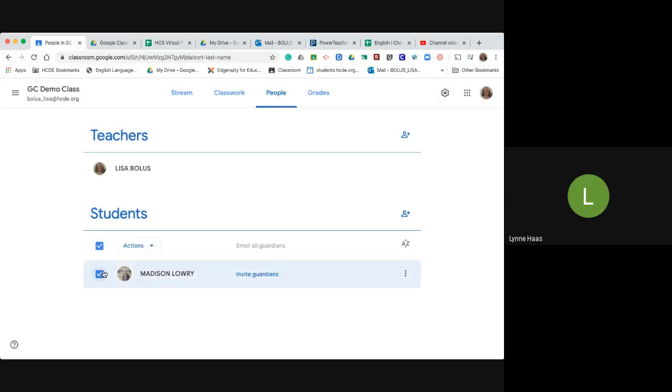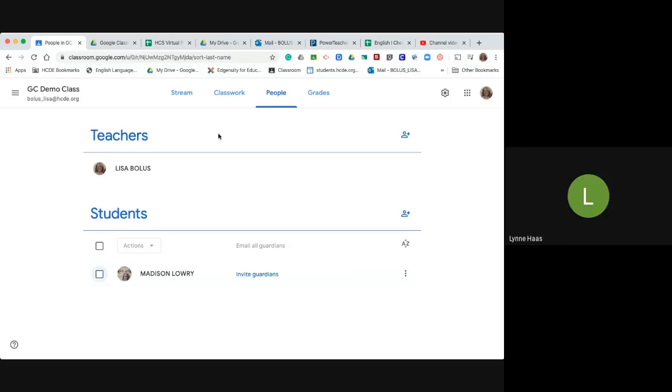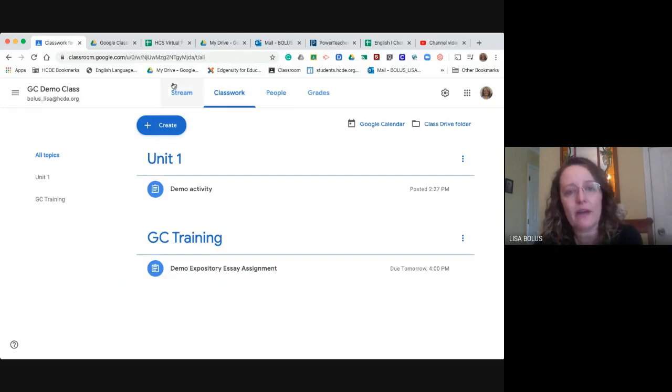Okay, that is handy to know. Right now, we've told them only to email me and not to try to post, so we might try to block everybody from posting right now. We usually mention to the students that a stream is for everyone, and if they have a question that is just for them, then that should be a private email or a private comment. Right, and they can do private comments. Like if I go back to classwork where I pushed out these assignments.